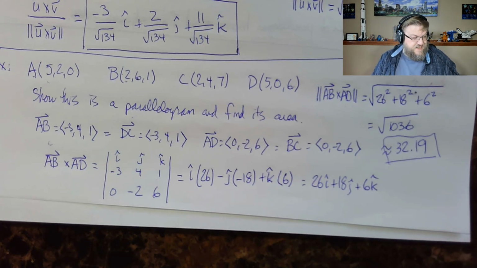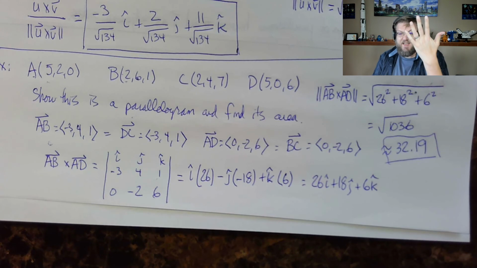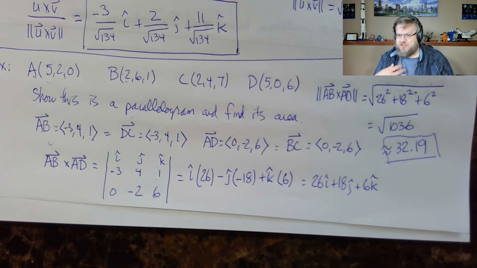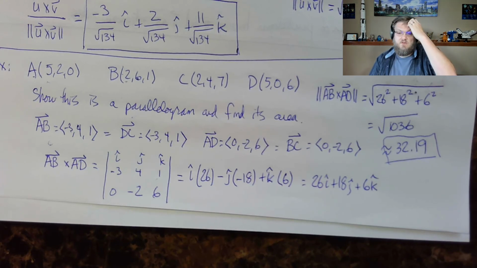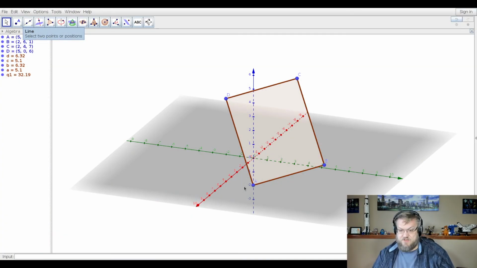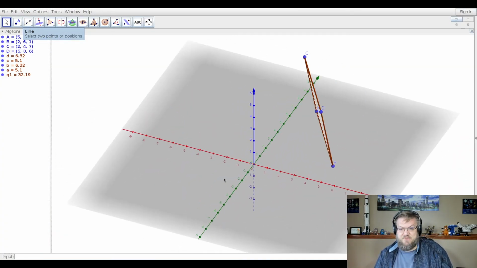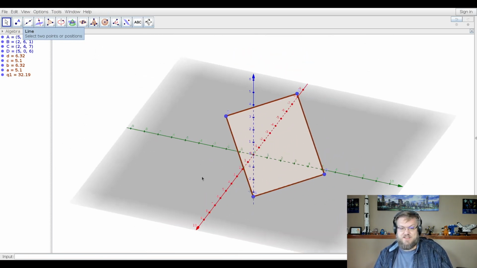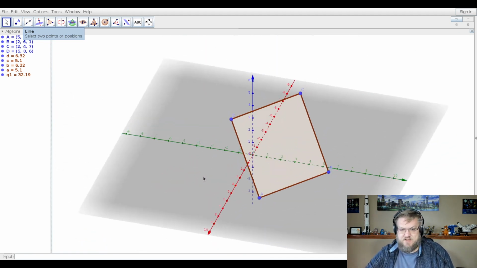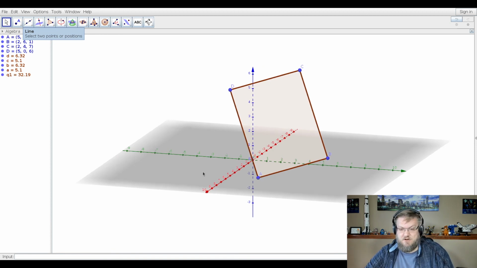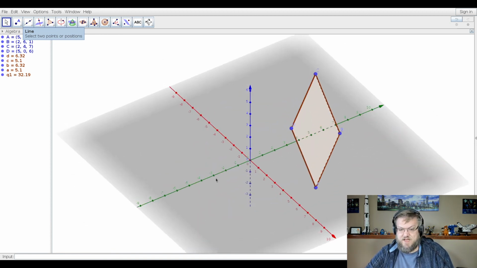Now that's actually quite a difficult problem because this parallelogram was not in a two-dimensional flat thing. It's embedded in a three-dimensional universe. So it's harder to work with, right? You're like, well, just take the base times the height. And you can, but how do you know what sort of angle the height is making, right? And so being that this is embedded in a three-dimensional space can make that a little bit tougher to work with just simple geometric tools. So it's kind of nice to have this cross product that doesn't care where it lives, right? That it's just, hey, tell me the two sides as vectors, take their cross product and find their magnitude, and that's going to be the area of that thing.